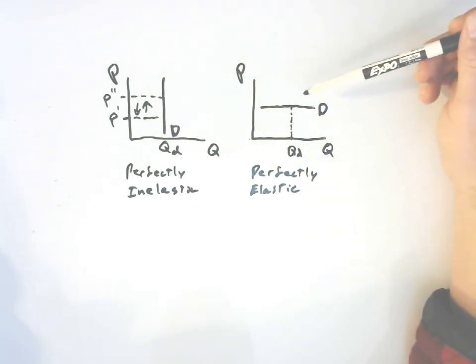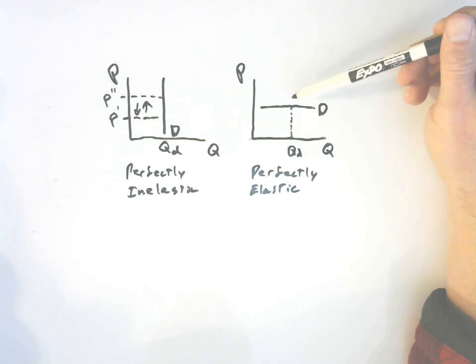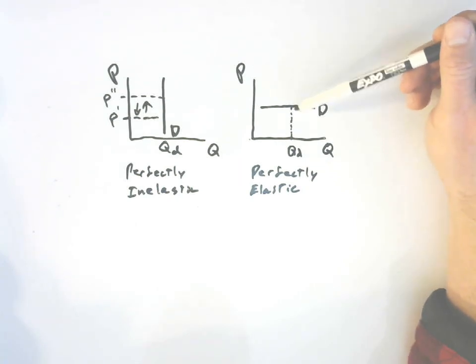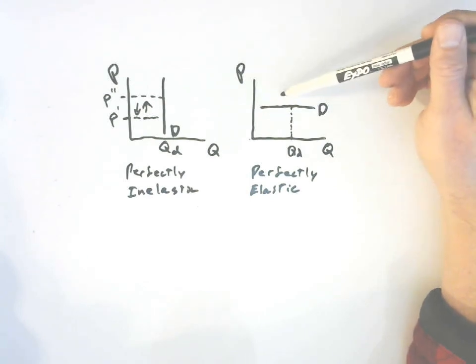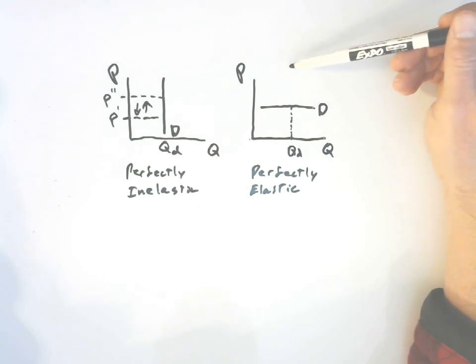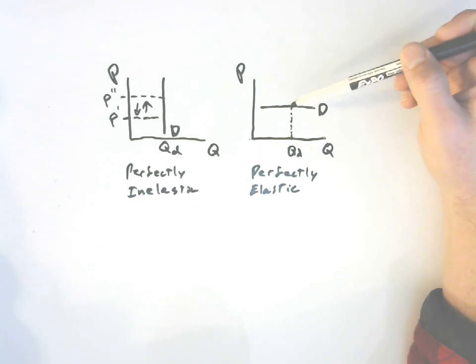Over here, however, we have completely the opposite situation. Over here, we have a perfectly substitutable product, in the sense that if I raise the price of this product by a penny, quantity demanded of this product goes to zero because I can always move over to this product's perfect substitute. Okay, so this would be a case where there's a perfectly substitutable good.